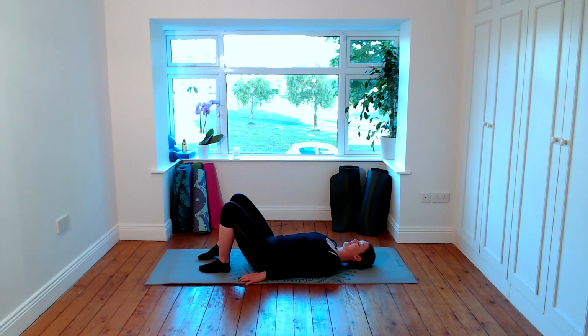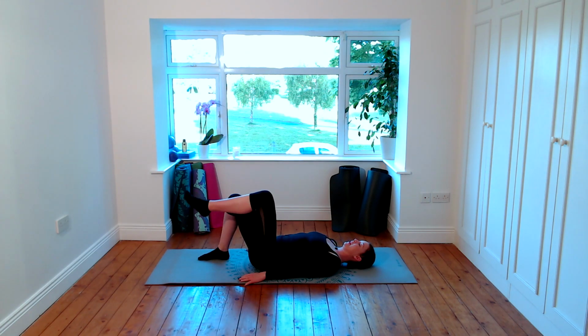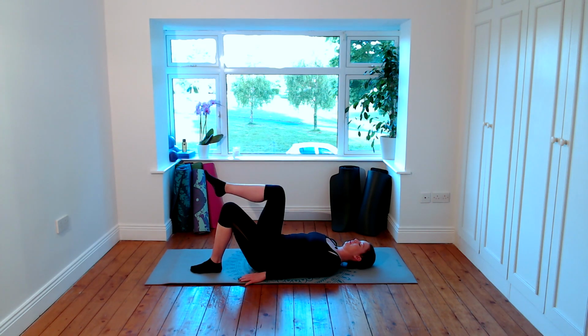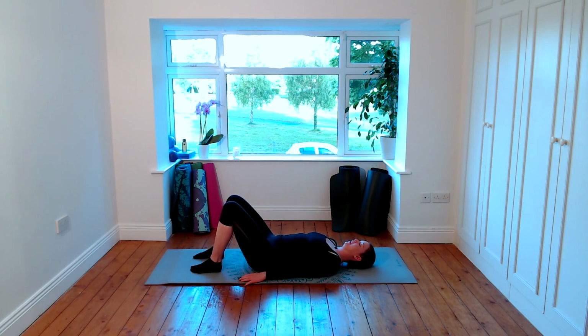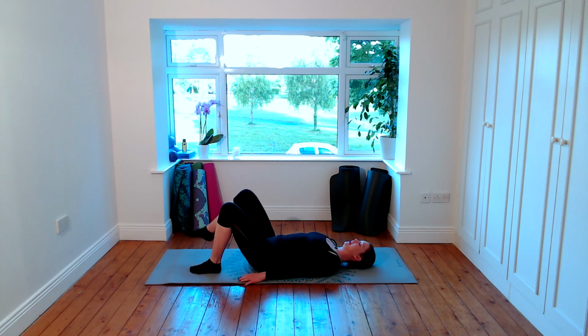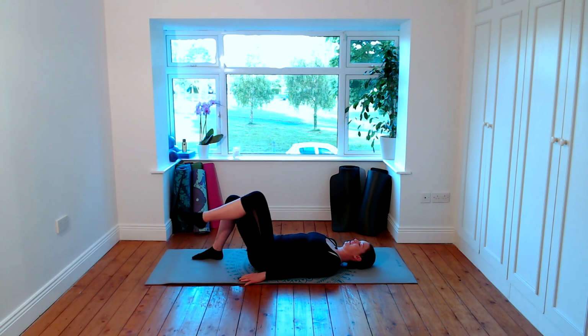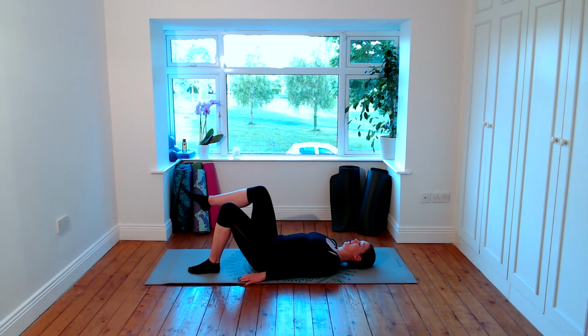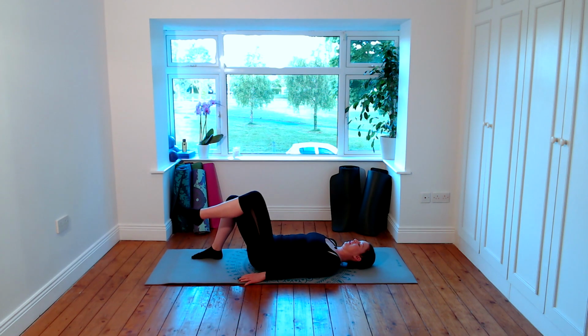Exhale, lower it back down. Breathe in, left leg comes up. And exhale, lower back down. So keep the lower back pressed into the mat here. And the foot that's remaining on the floor is just lightly there. There's no pressure in the foot. Inhale as you lift up and exhale as you lower down. Breathe in, lifting up and exhaling, lowering down.